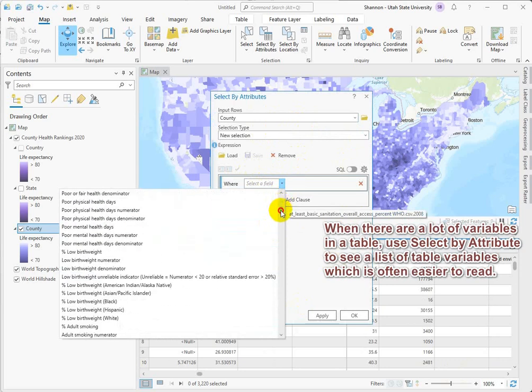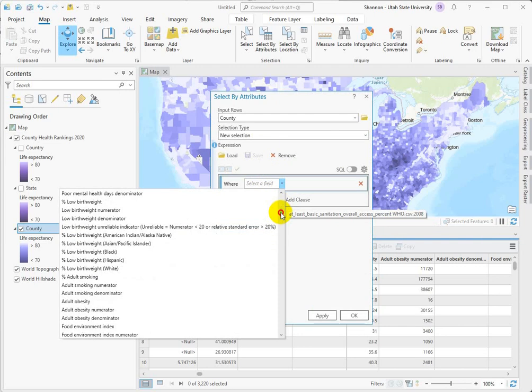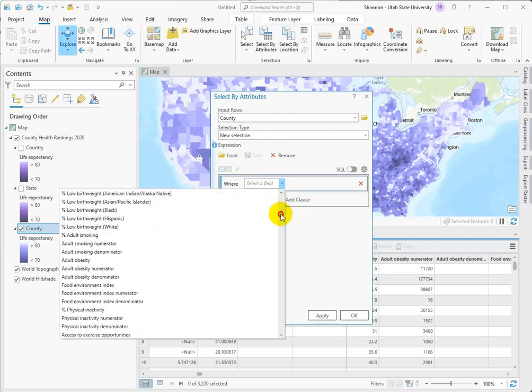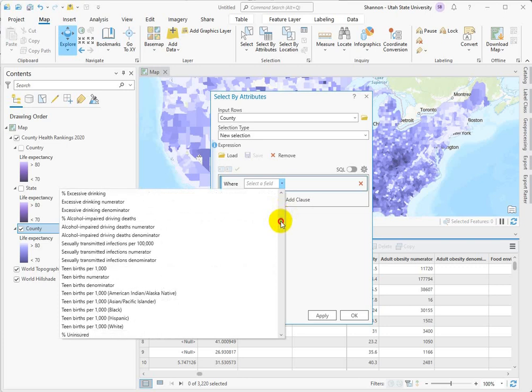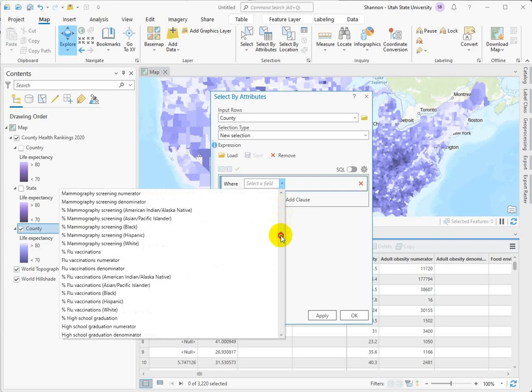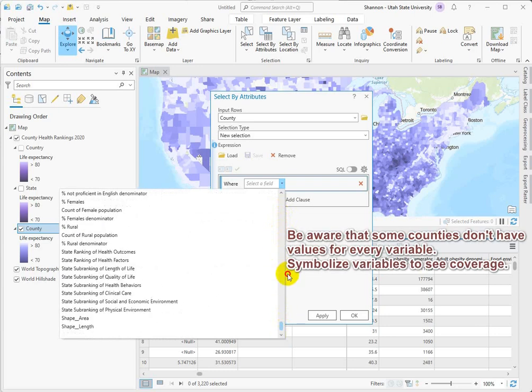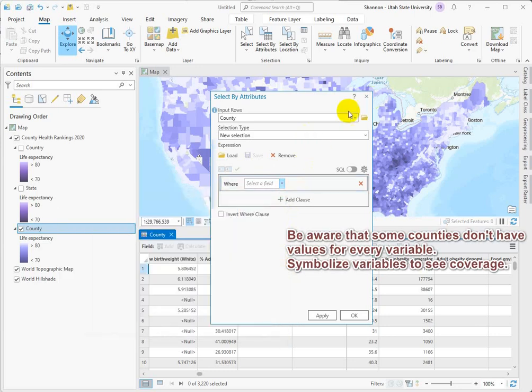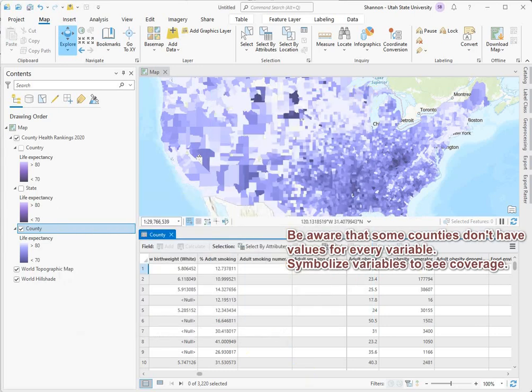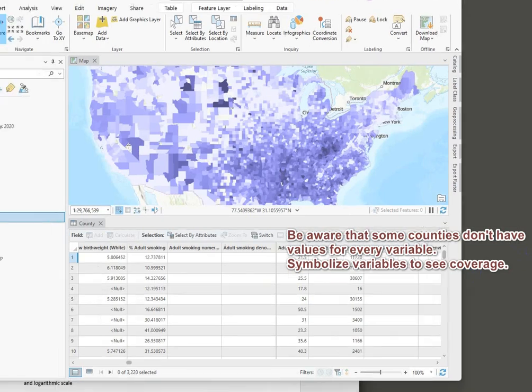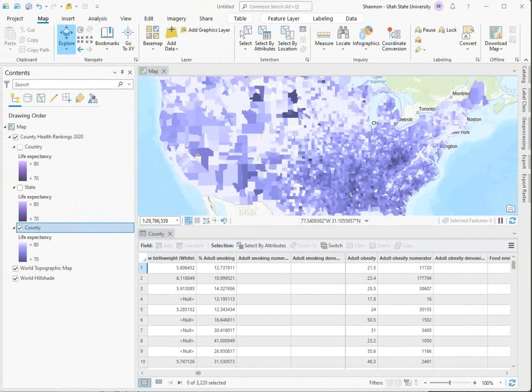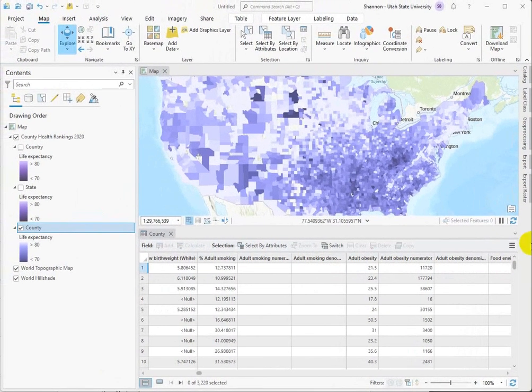So poor physical health, the number of days, percent of the population born with low birth weight, the percent of the adult population that smokes, obesity rates, impaired driving. You can see that there's quite a lot in here. Yikes. Okay, that's good news. We have a lot to work with. All right, let me move this over so we can see that going forward. Okay, so what are we going to do here?